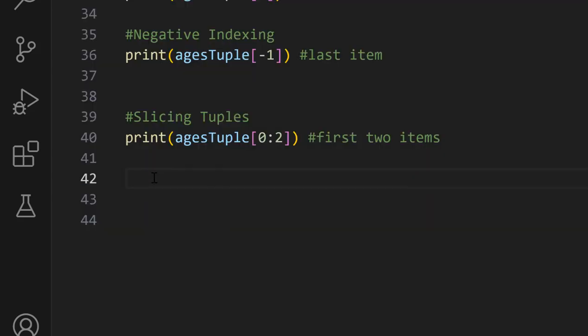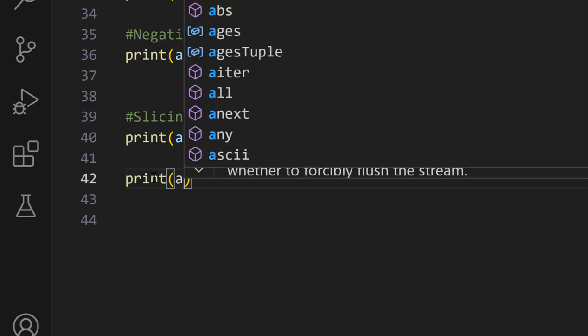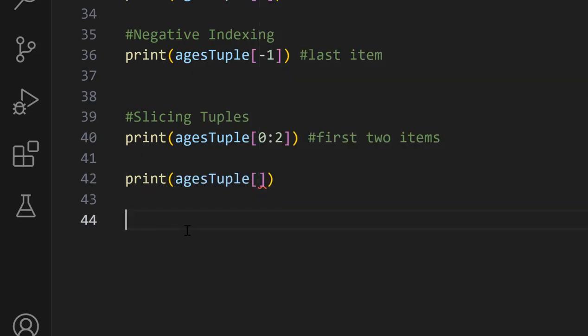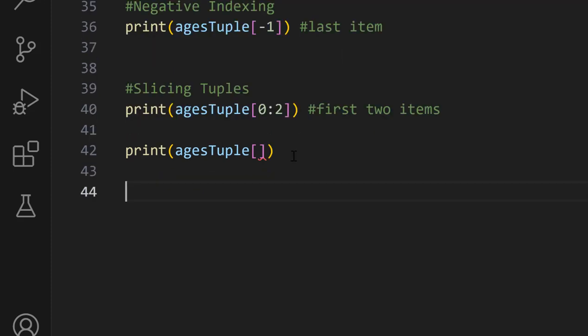In addition, we can also try to print all the items in our tuple. So we are going to access our edges tuple, and then we open up the square brackets. For us to be able to access all the items, we can just pass in the slice operator only, such that it makes all the items inclusive for cases where we are not passing in the start of the slice and the end of the slice.